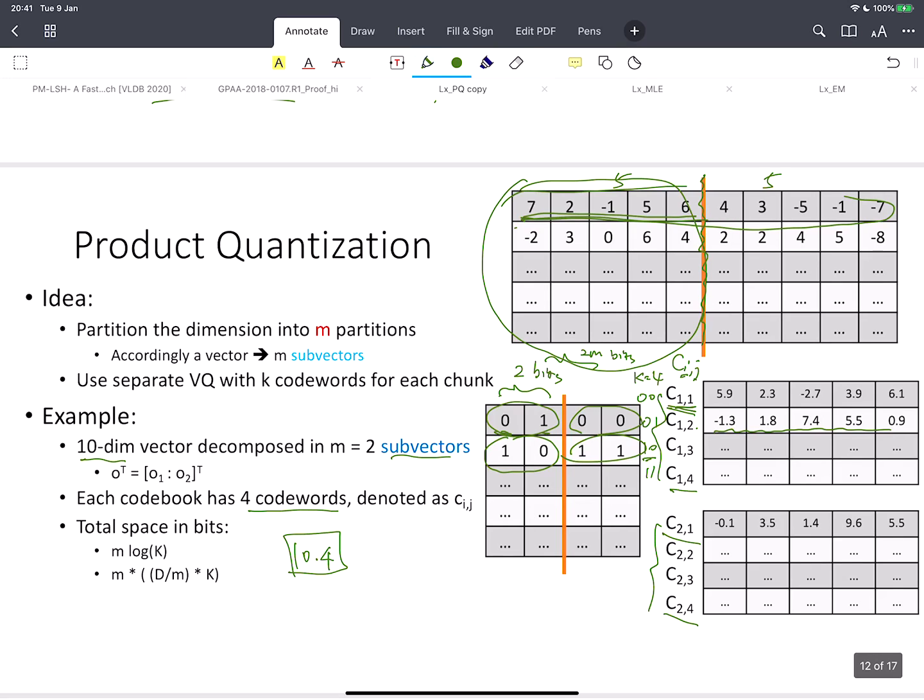Maybe we just measure everything using bits. Using bits, the original is times 8, and here it's actually 4, which is 2 plus 2. Of course, for this solution you still need to record all the codebooks, so the total size is more than that. But in a similar argument, as long as you have a large number of points, the second way of doing this kind of encoding is going to be more space efficient.